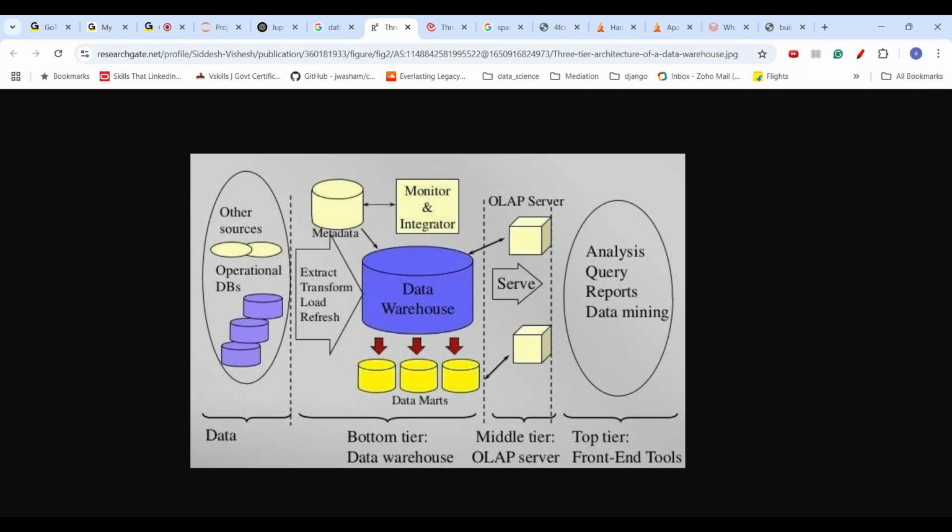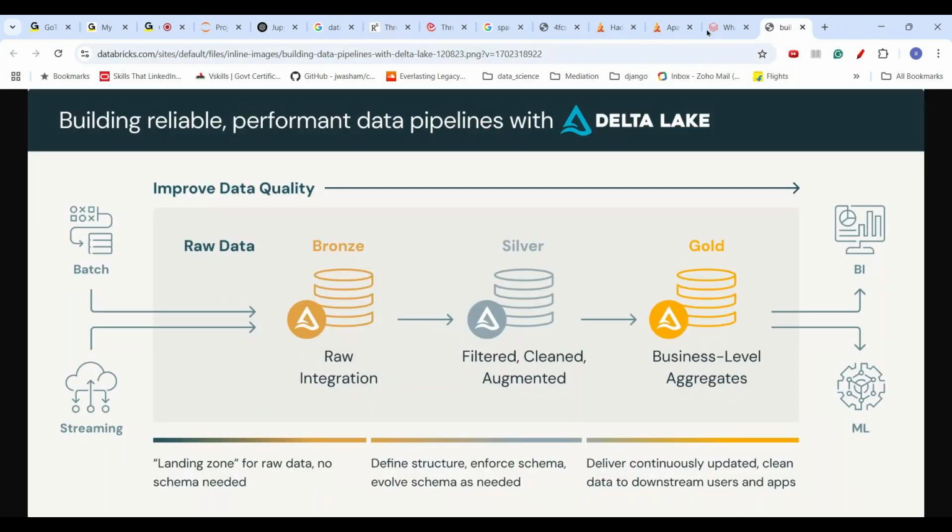The older data warehousing architecture is the one in use, but this is the evolving architecture. Whether it's batch data or streaming data, everything will come as raw data in a bronze layer, which is raw ingestion, and the same will go to the silver layer and the gold layer and be directly consumed by BI. So there won't be any data mart or data warehouse. It will be part of a single flow. It's a more simplified data pipeline.